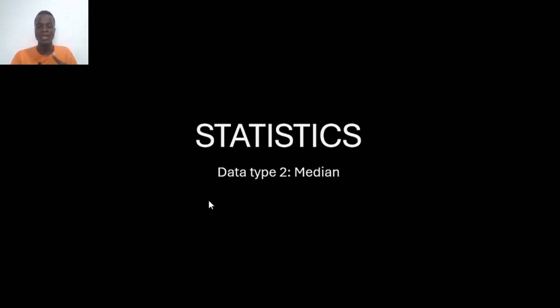So you see that if you remember in data type 1, we have to check through the data and see if they are arranged in an increasing order, right? From the lowest to the highest, right? We have to arrange them ourselves. That was a precaution we took there. But with data type 2, the entire thing is arranged for you in an increasing order already. So if you look at all the data type 2 values, you see that the items are arranged in increasing order, from the smallest to the highest. Most of the time, that's how it is arranged, and that's the format that we usually meet it.